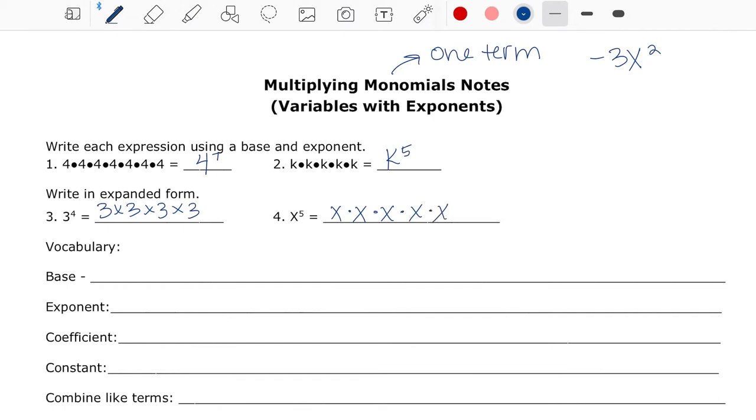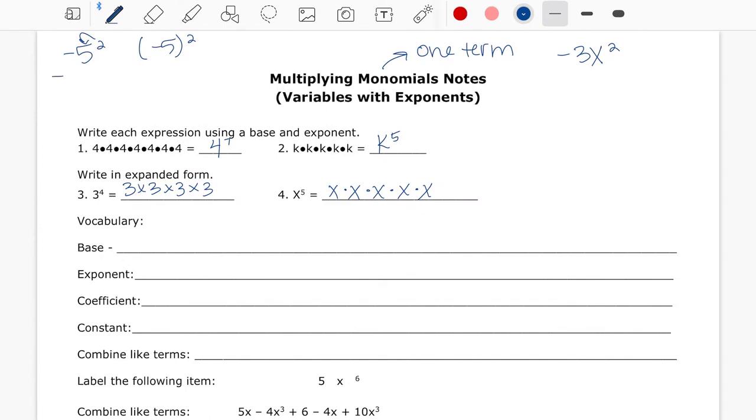And I want to take this moment to kind of review a little bit about exponents. So if we have two different expressions that look like this, exponents are really lazy, and they're only going to go to what's closest to them. So for this first example, that's really only going to go to the 5. So this is negative 5 and then times 5, which actually becomes a negative 25. Whereas for the second example, the negative is included in the parentheses, which means the exponent also needs to go to it. So this is saying negative 5 times negative 5, which does become a positive 25.